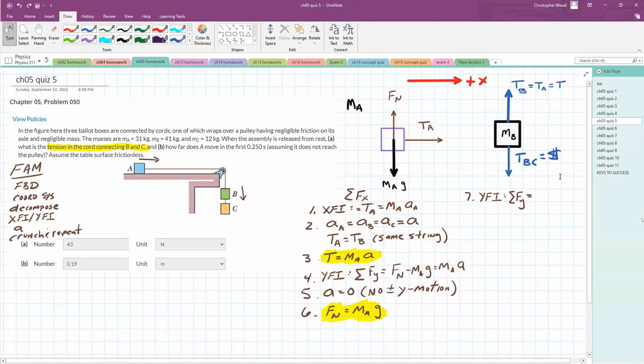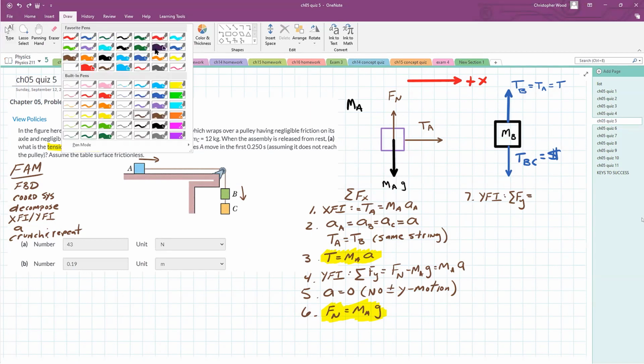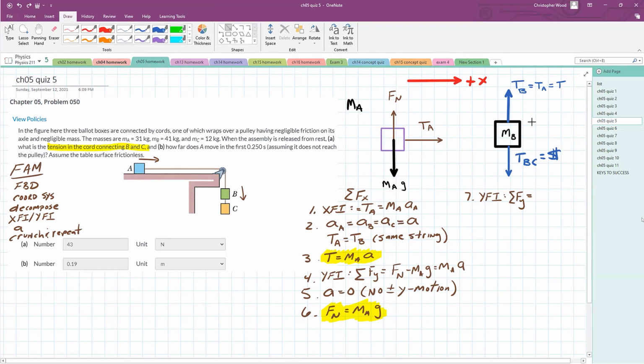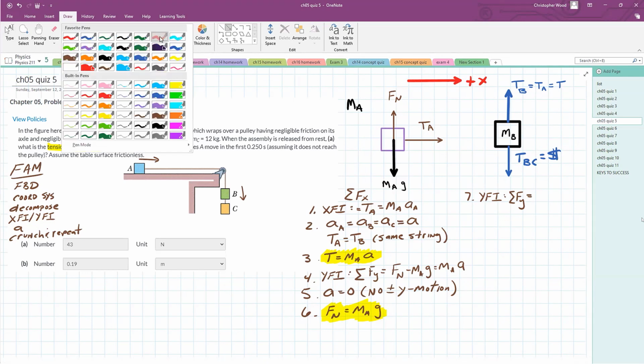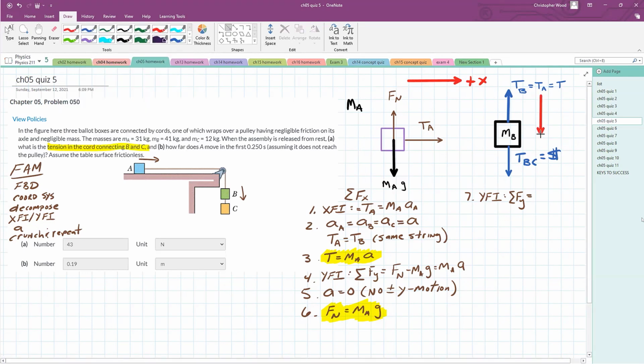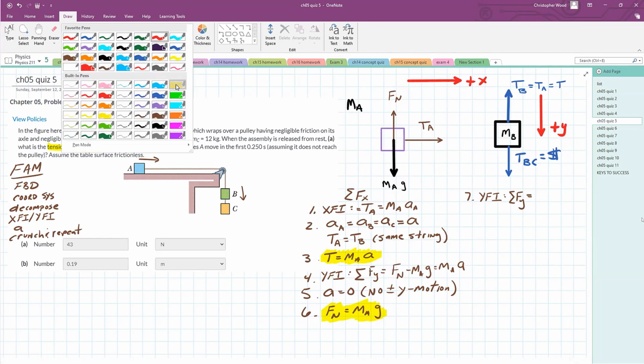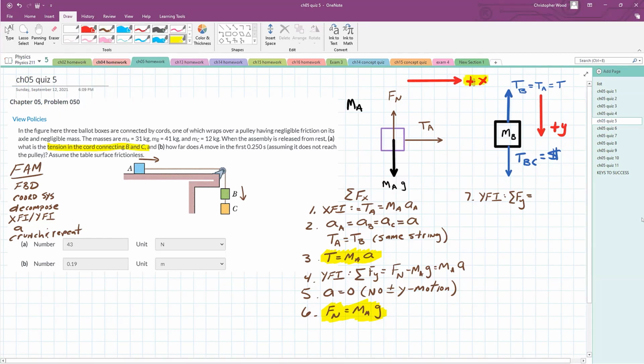So I need to establish, and to be consistent, I need to call this coordinate system downward. I know there's going to be a downward acceleration. So you guys have to be clear on that. Make sure we talk about it. If you're not sure why I'm calling downward plus Y, let's talk. So you have to understand why I'm calling that plus X, why I'm calling that plus Y. If that's plus X, this has to be plus Y.